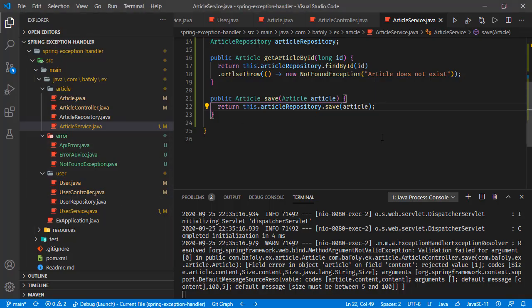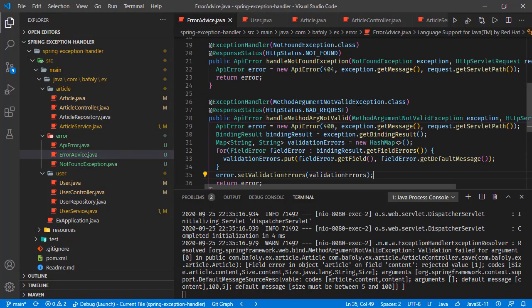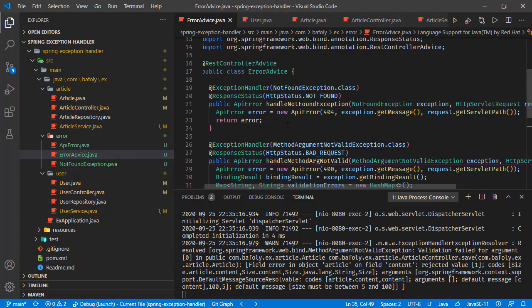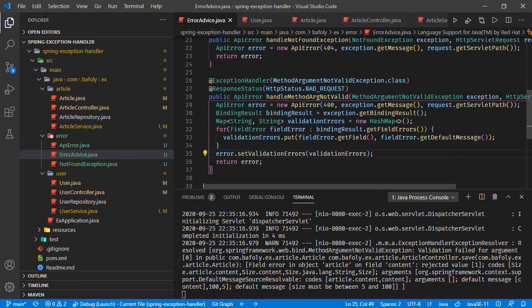So this way, we are handling the validation errors also with the same logic, and we use the same object, and we have a standard output when our application throws some errors. But there is one more issue here.